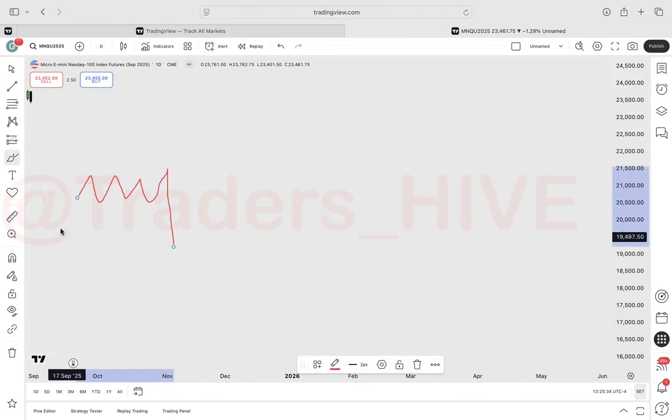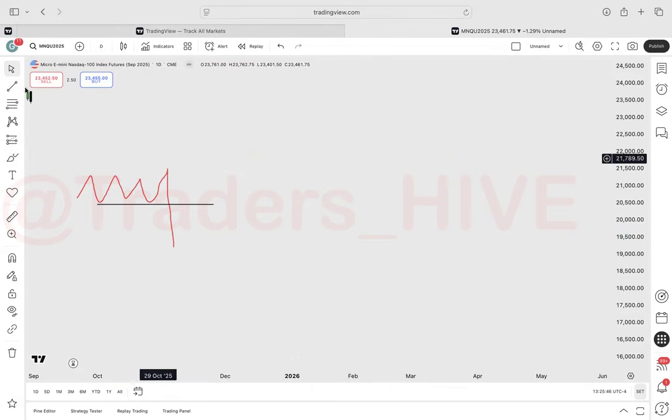There can be a PD array anywhere on the left side of the chart. Okay, you filter through your time frames. And even if there's not a PD array, we're going to note that price took out sell side liquidity. Okay. And then let's say something occurs and then we start trading up. Let's say right here on this pullback, here's a fair value gap. Price had traded into right here.